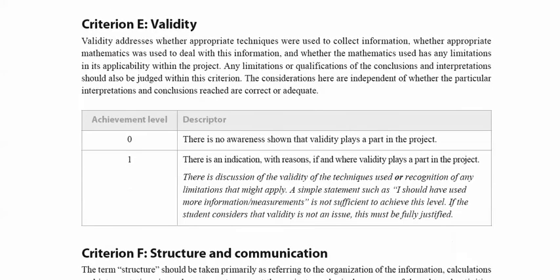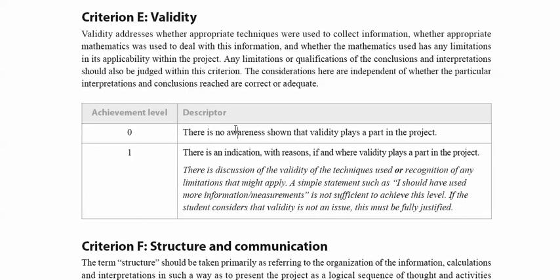Okay, validity. Now this is a really difficult thing to get right. It's only worth 1 mark, but it's difficult, and to achieve it you need to remember it's different from a conclusion. It's not about your results, nothing to do with that. It's how you've conducted your project and how well you feel you've done, the limitations of it. I'm going to stress the word limitations.